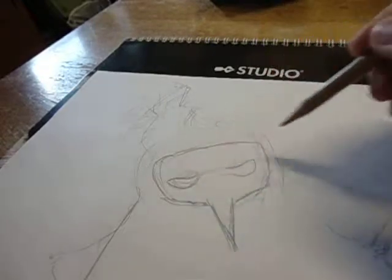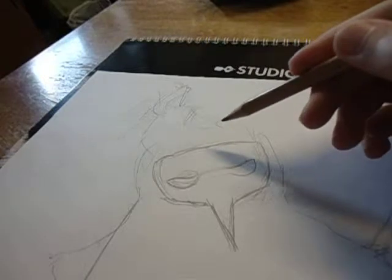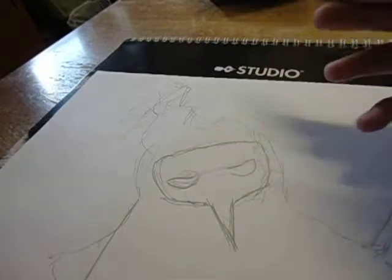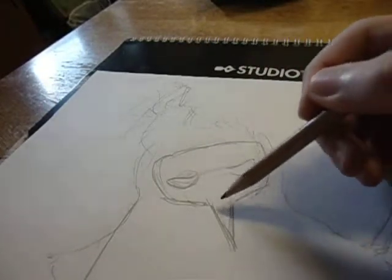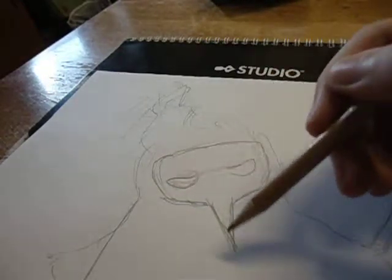You can see I've already set up a sketch so that you won't have to see me draw the whole thing, and I won't have to retake this about 150 times, something like that. So I will be going over all the steps of how you would do this sketch, though.